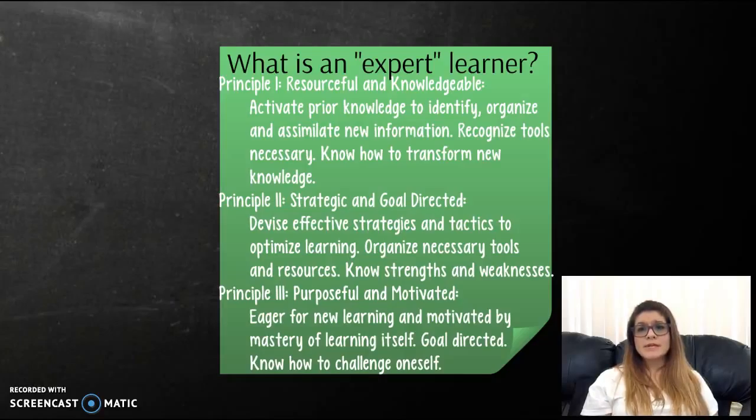They also need to have strategic and goal-directed learning. The best way to do this is to devise effective strategies and tactics to optimize learning and monitor their progress. If something isn't working, we need to abandon that plan and strategy and come up with another idea. We just need to make sure they're getting the information they need.